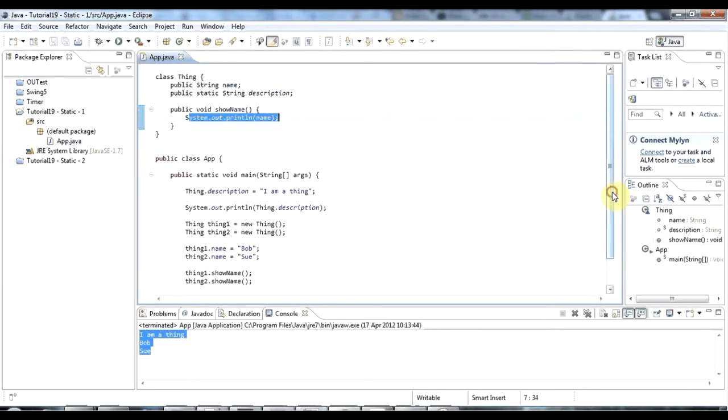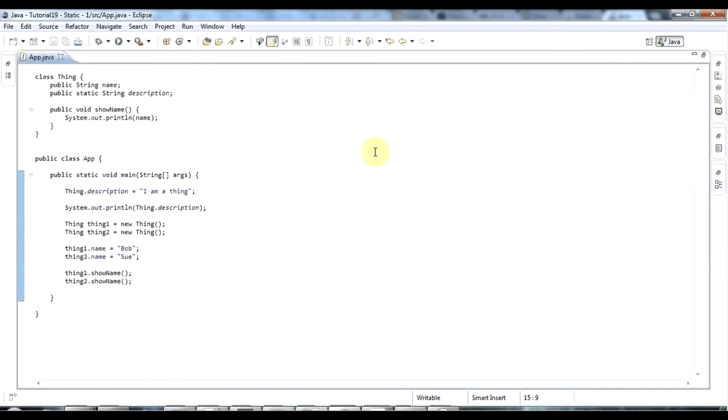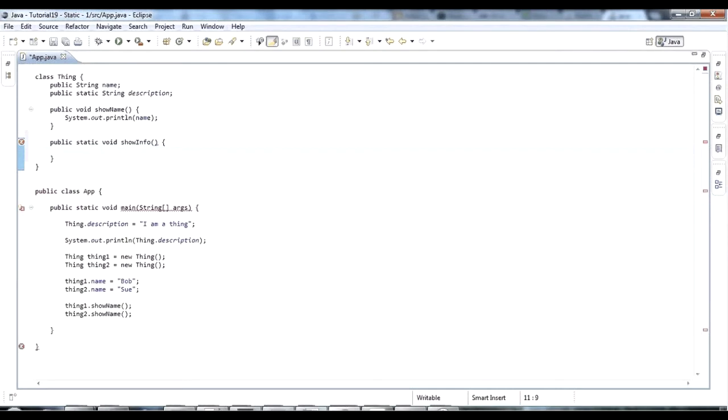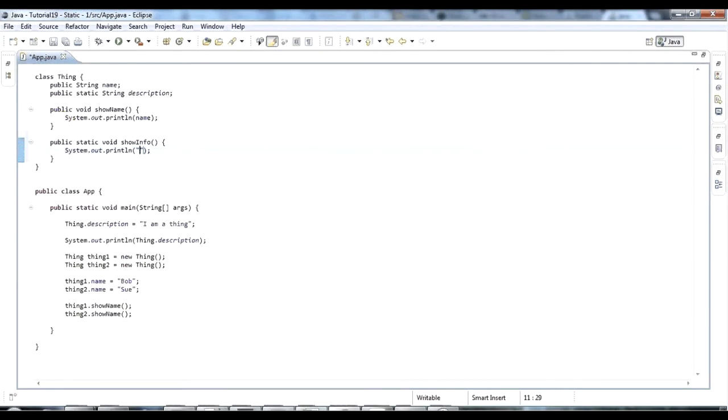Now, as you might suspect, with a static variable, let's just maximize the editor here, Control M in Eclipse. With a static method, you can access it via the class. So if I write public static void, let's say I'll call it show info, then I'll just do a sysout in here, and I will put hello just for the moment.